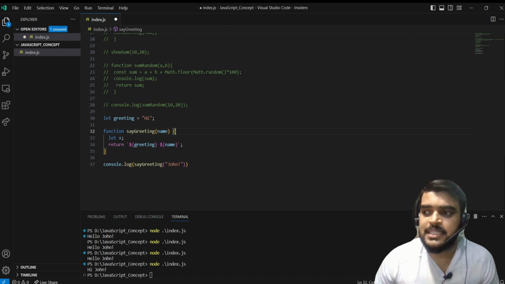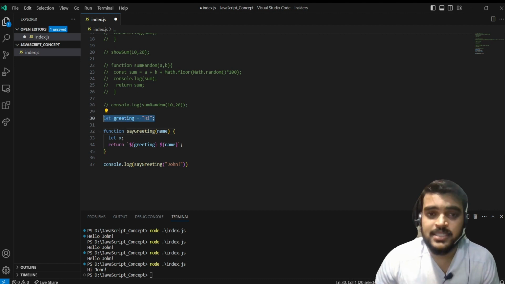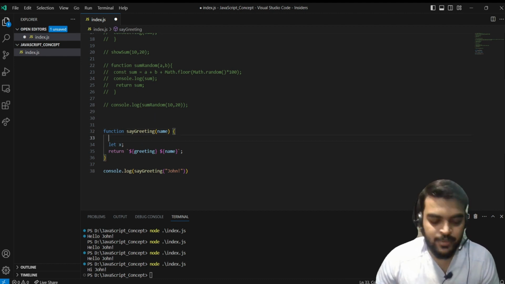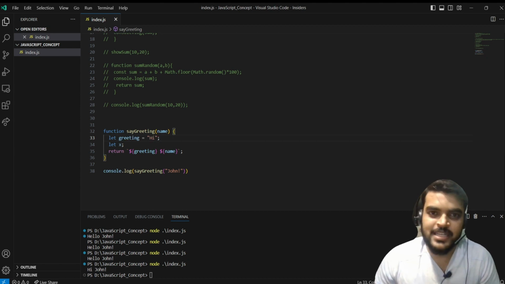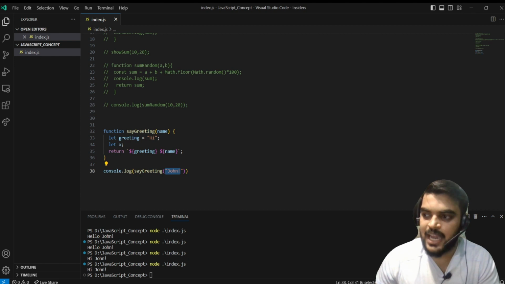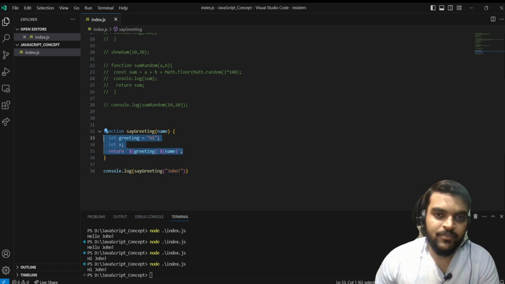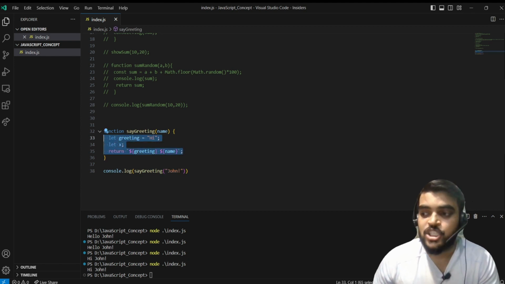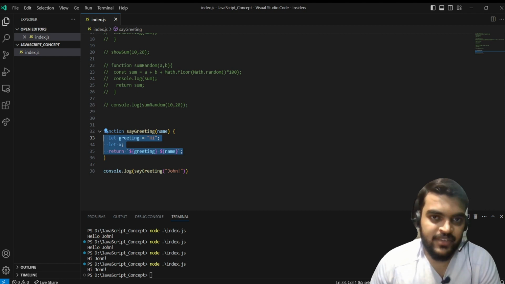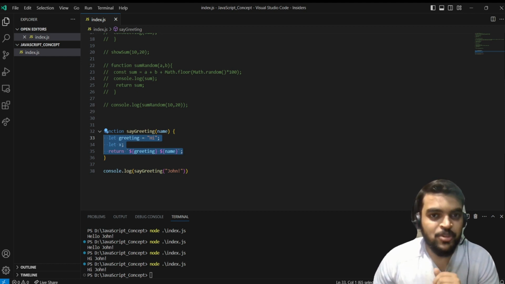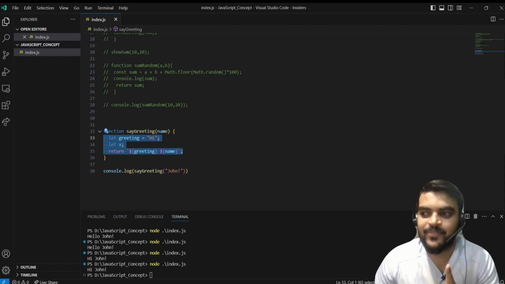Okay, so in this situation, let's say there is a scenario where I can have this variable over here. So now it is not a side effect anymore, right? Now it is using the argument we are passing and has some local variable. That is fine. So that is the main thing. There should not be any unnecessary side effect. So from now onward, whenever you're implementing a function, check whether you are adding any unnecessary side effect. If yes, check whether it can be avoided. If yes, go for it. That will make the function better.